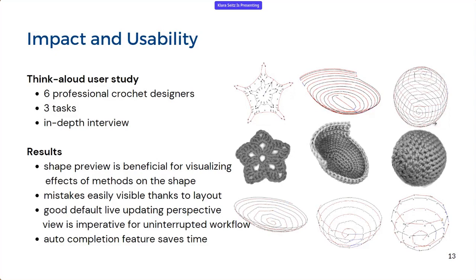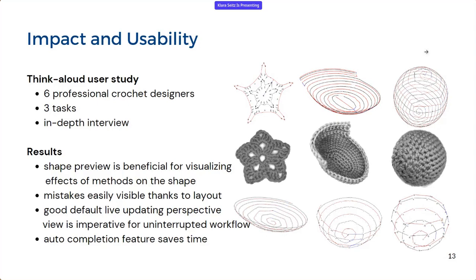So if you were starting a new pattern, instead of having to crochet it, you could look at it in the editor, see if it is what you want, and then already iterate within the editor. You wouldn't even have to go over the work by crocheting all the time. Also, you can see mistakes more easily, if you see, for example, at this star, you can see if it has symmetry or not, and then you could improve if there was something wrong.